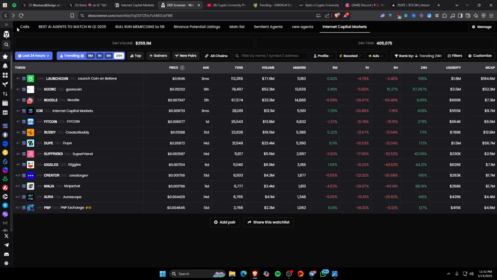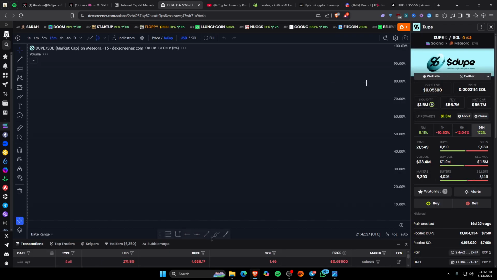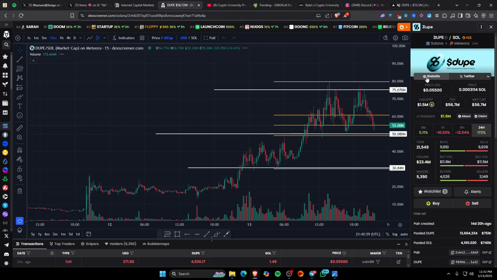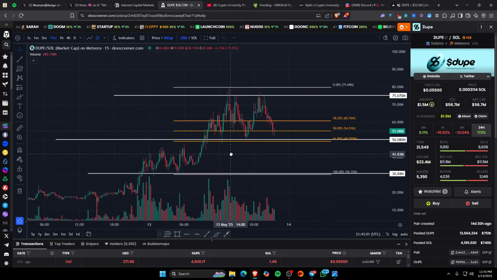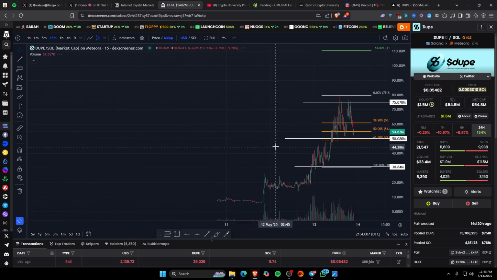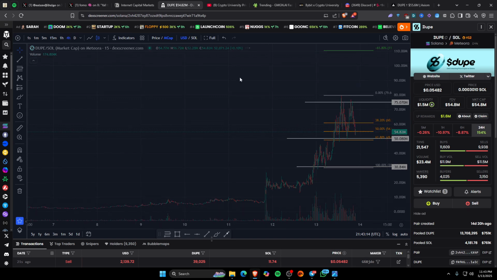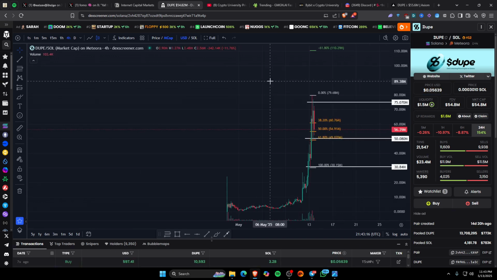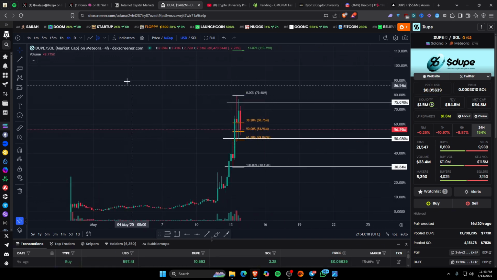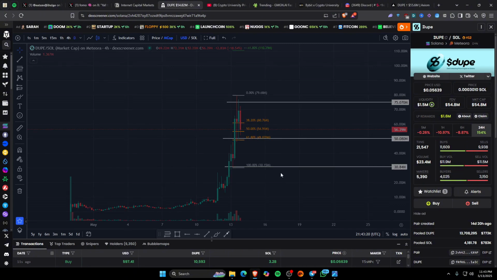And another coin that I'm going to be super bullish on right here is going to be Dupe. So Dupe has a cool utility behind it. And as you can see with our fib extensions right here, it is at a 50% level of our fib, which is going to be a good entry level, right? And you can see on the 11th it launched. So this one is the one that's been most bullish out of the whole meta right here, with consistent candles even on the daily. It's just been going up.